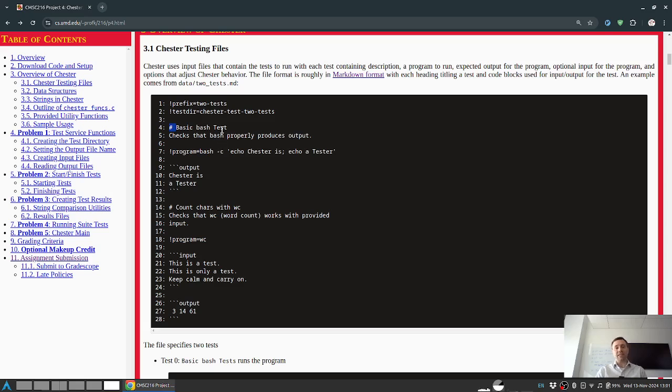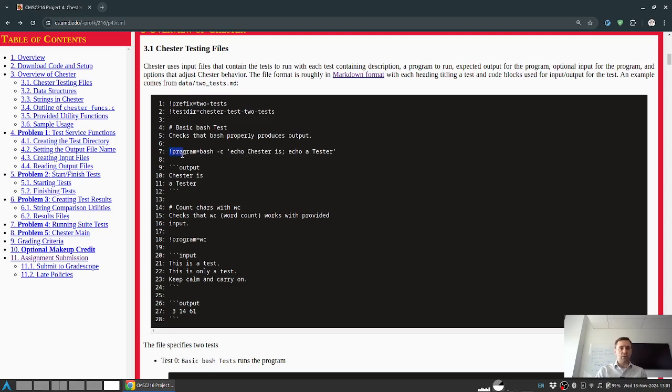When I look at this in Emacs rather than this text right in here, it'll actually show that this is color coded in some interesting ways and allows for folding and so forth. The little exclamation marks up here and then in here indicate a directive in the parlance of Chester, which changes some of the options associated with how the tests are run.